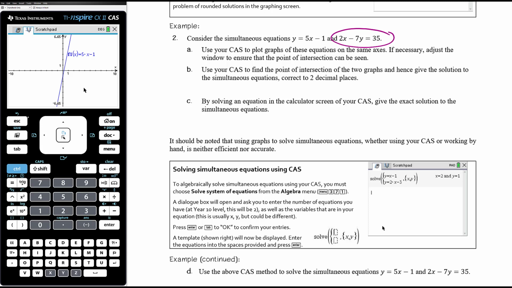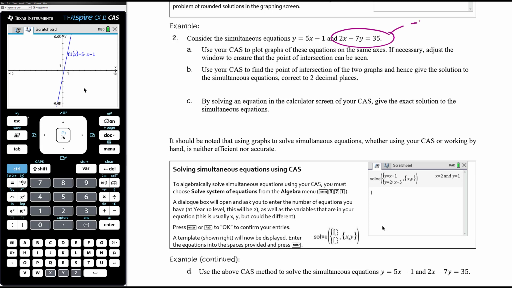It can do other things, but I want to discourage you from mucking around with changing the entry line. We want to get used to always leaving it in function notation. It's going to make it easier. So we want to make y the subject. Now we can do that by hand.